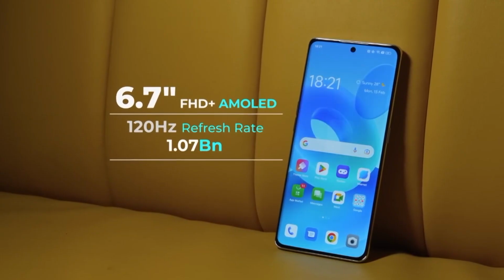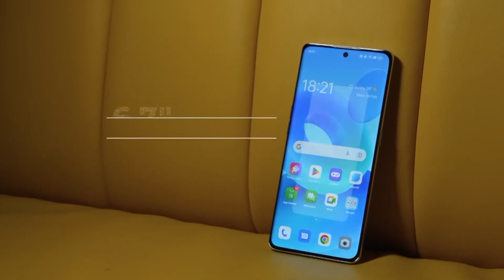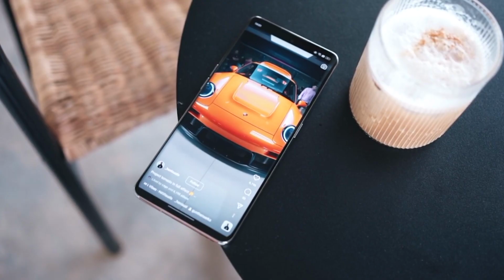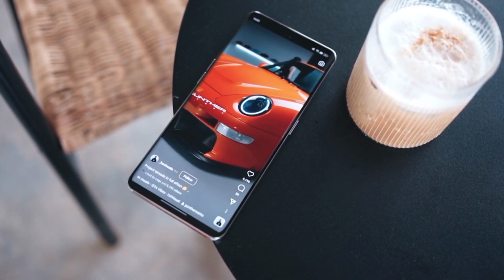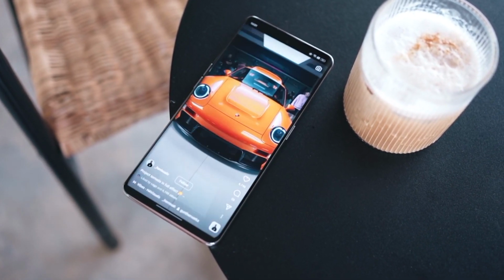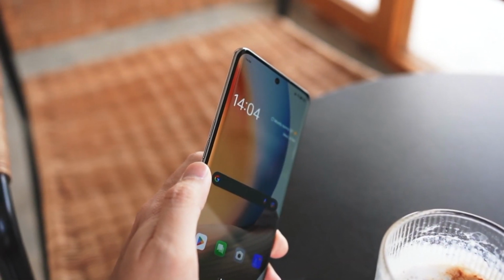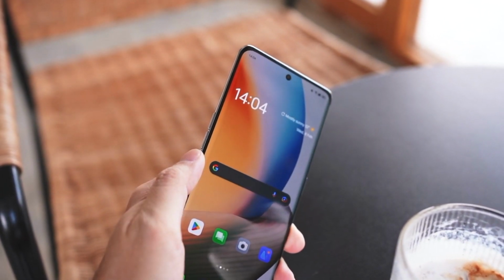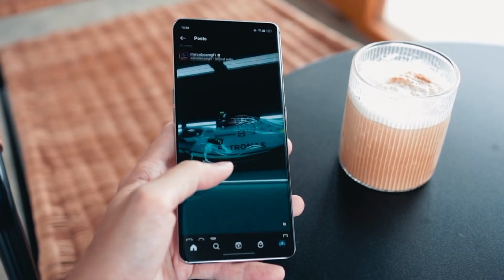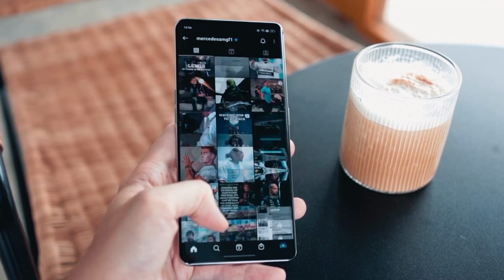Display. Featuring a 6.7-inch curved Dragon Trail Star 2 AMOLED panel with FHD Plus resolution, a 93% screen-to-body ratio, and support for 16.7 million colors, the OPPO Reno8 5G offers a stunning visual experience. With a 10-bit color depth, the phone is capable of rendering an impressive 1 billion colors. Even to the amateur user, the display is undeniably vibrant. Users can opt for their preferred display mode, choosing between vivid and natural options available in the phone's settings. The phone's display is a standout feature, offering clear visibility even under bright sunlight.